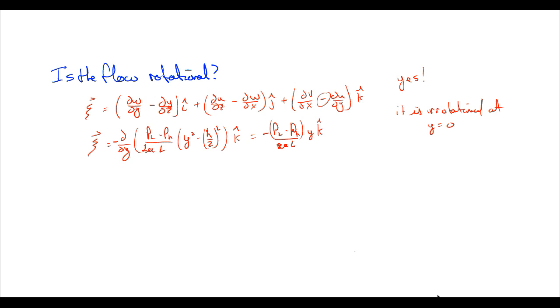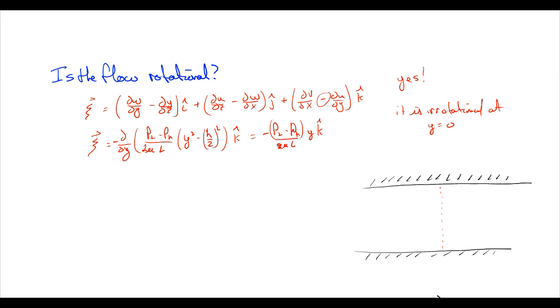There's two walls. And if we draw our vorticity as a function of position, it starts off negative for a positive y. But actually, we have a negative pressure differential in here, so it starts off positive. And then it goes backwards like a line, where it's 0 in the middle, because this is basically the equation for a line, right? And so what this tells us is we have maximum vorticity here and here, and we have two different directions of rotation.